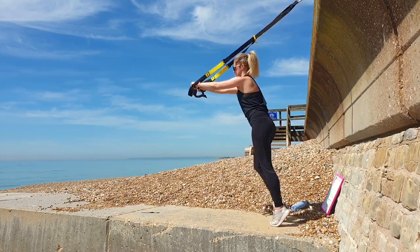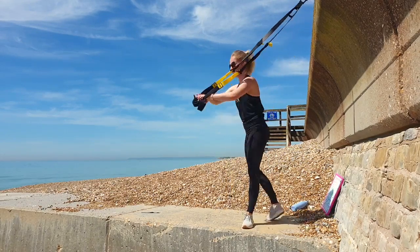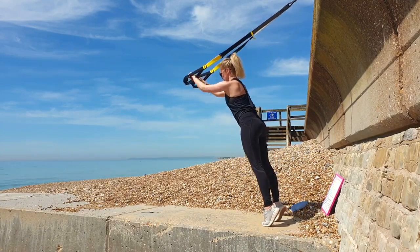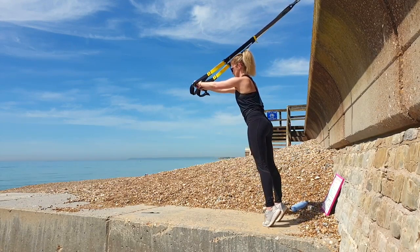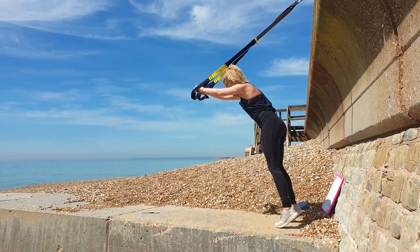Remember, protect your wrists. The handles of the TRX strap, they move like you're revving a motorbike, yeah? So let them roll around. So your wrists stay nice and straight, in line with your forearms. We've still got 20 seconds. If it's too easy, walk your feet back.